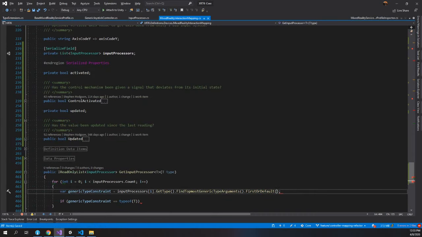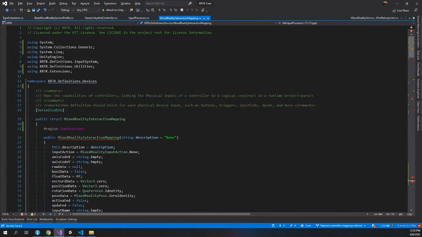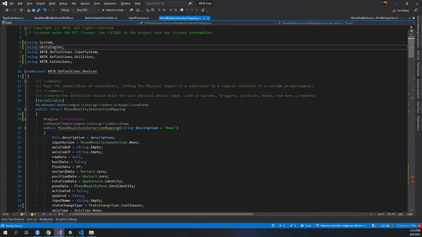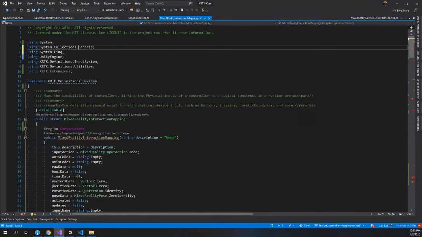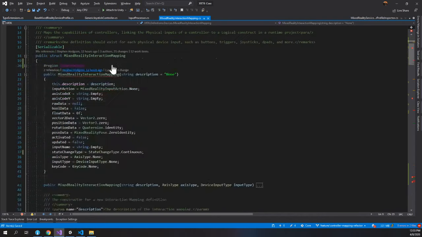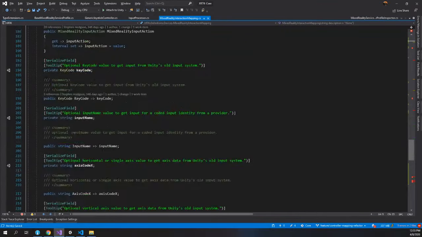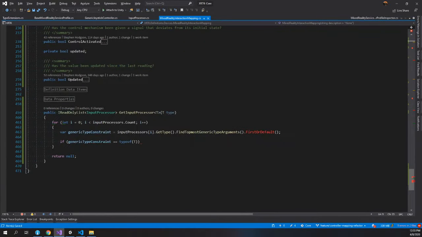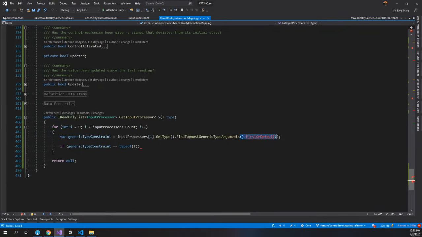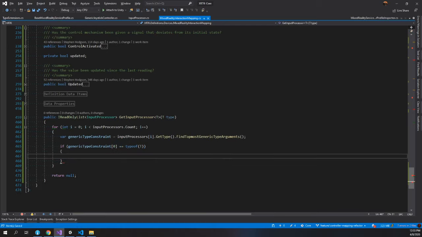Although this is using LINQ, and this is supposed to be pretty performant code, so I may not actually do that. I may actually just brute force iterate, loop over all those things. We'll just look at the first one. Okay, that's what we want.